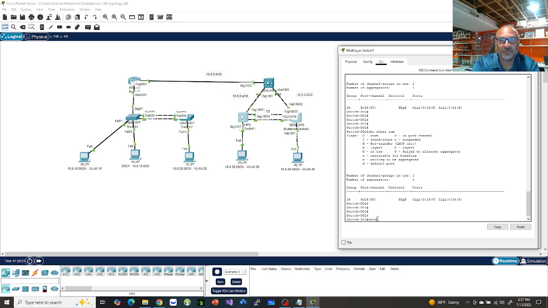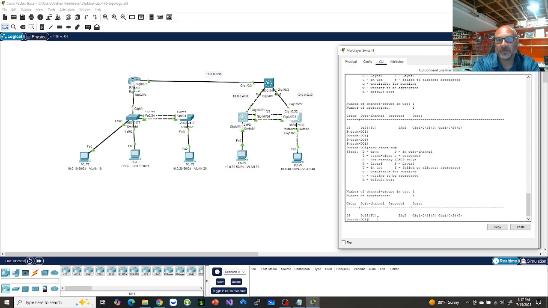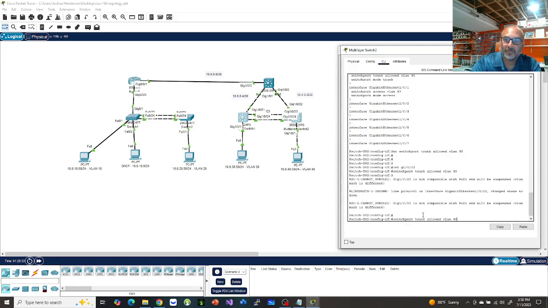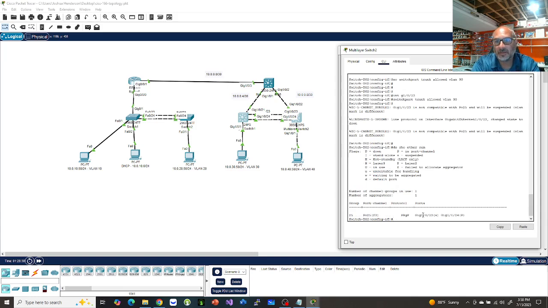So now if I do show etherchannel summary, this will say up, but let's see what the other side says. Do show ether sum. And it says that this port is suspended. So it suspended the port that has the wrong config on it. And that is bad.